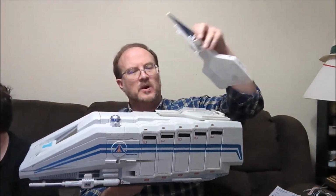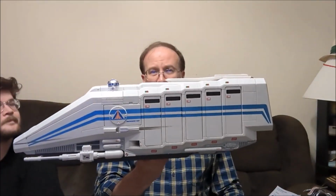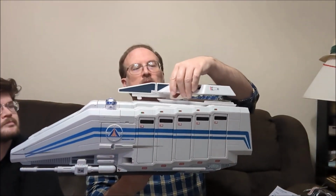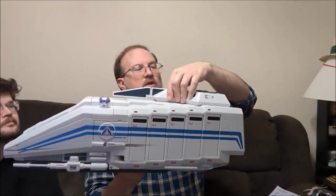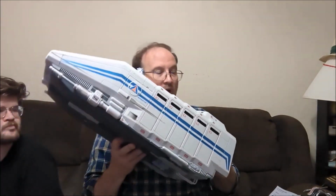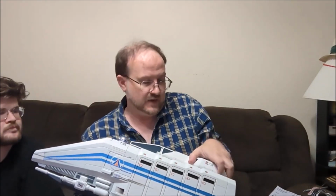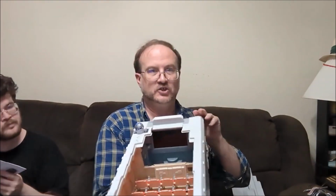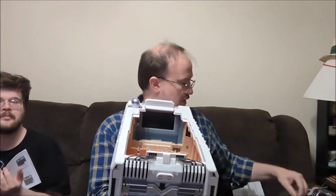I'm not sure why this compartment opens unless you were trying to put it on a low shelf. You have the option of removing the highest portion of the ship, for whatever reason. And also, when I was turning it upside down to put the batteries in, it was convenient for that part to pop off. Matter of fact, it came off by itself. So I've removed the blast shield, so you can see the LCD screen there. There was also this little part that goes for Rex, that was in there with the power cords, and that's just his little control panel with his throttle.